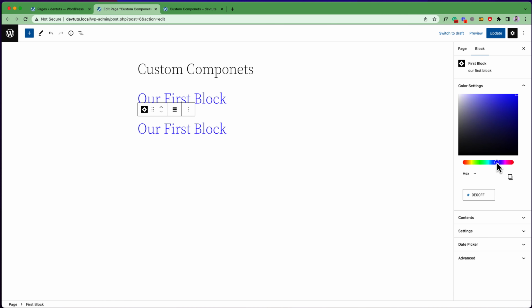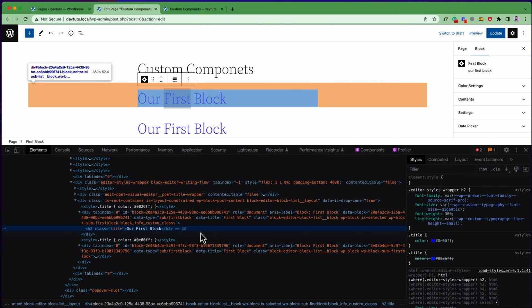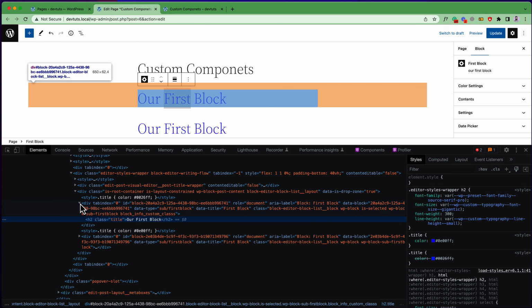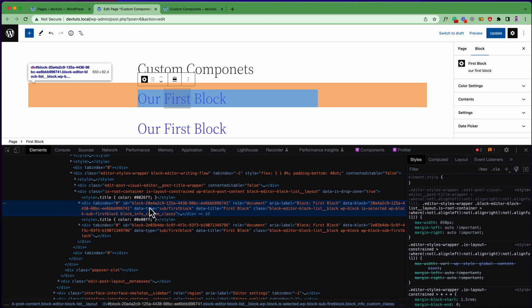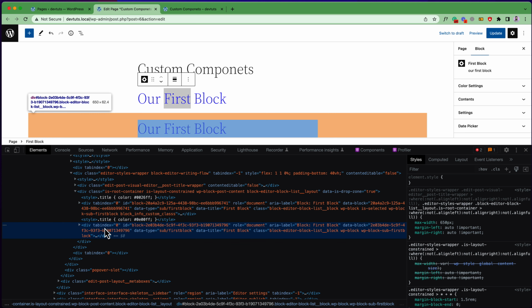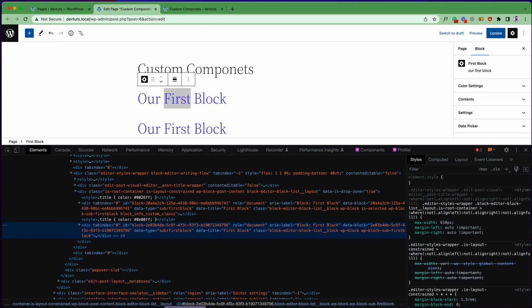We have to find a unique ID. If we check the parent container for each block, we will find there is a unique ID that is generated automatically, like this one. Again for this block you can see there is a unique ID, so we have to pick this ID. How can we pick this ID?